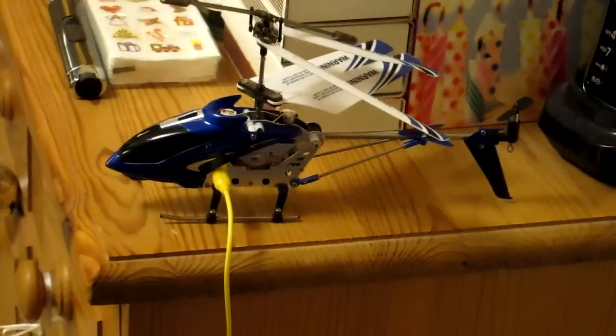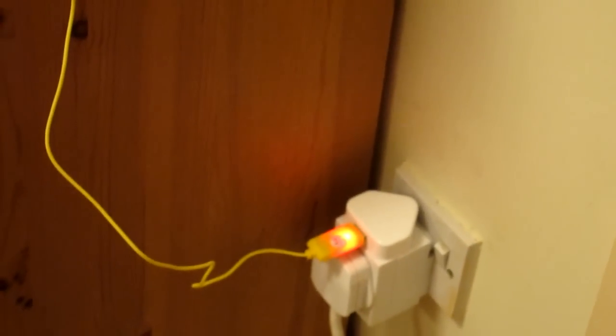As you can see, it's got its yellow lead plugged into it. On the other end of that yellow lead goes down to the iPod touch charger I use, and as you can see the light is now illuminated. That means the unit is fully charged and ready to go.